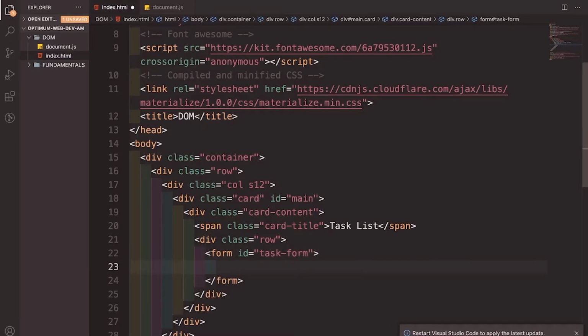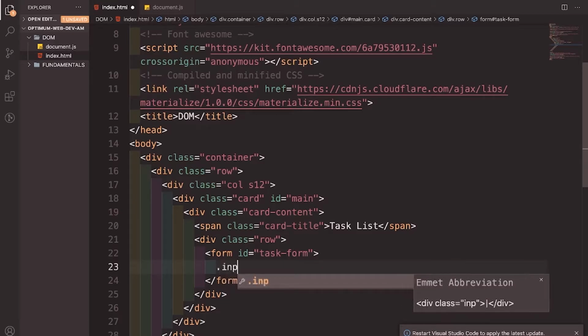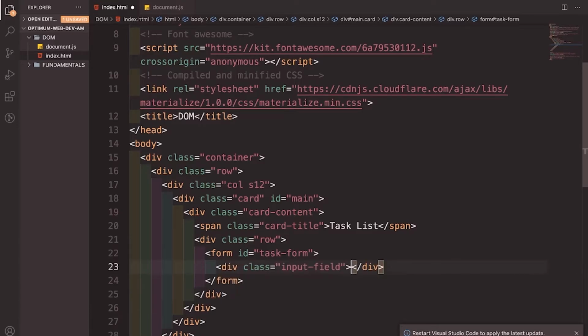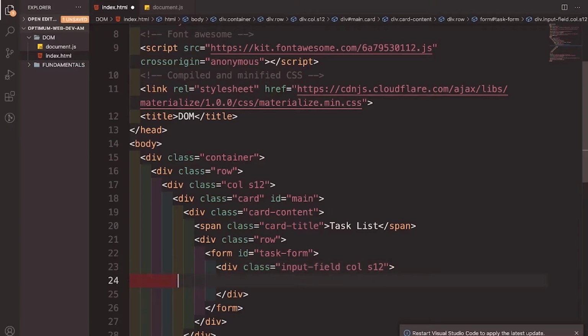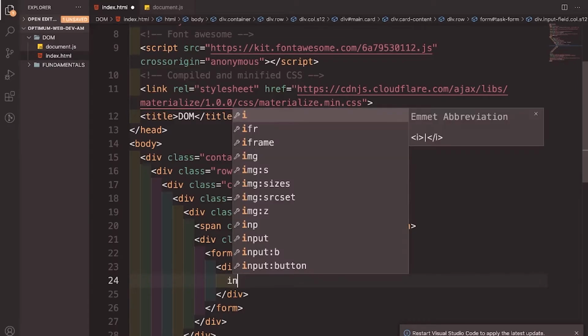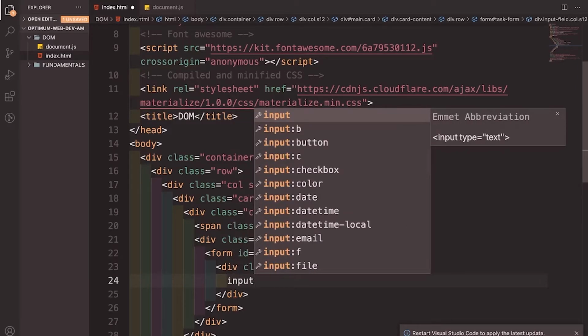Okay, then sa loob ng form, syempre form, ginawa siya para maglagay ng input. Right, so let's just add a division na sa class of input-field. Right, input-field, actually dapat tinigyan siya ng column. And yung column niya S12 gusto natin. Right? Dun sa loob, we're going to put an input, yung actual na element tag na input ko. Alright?